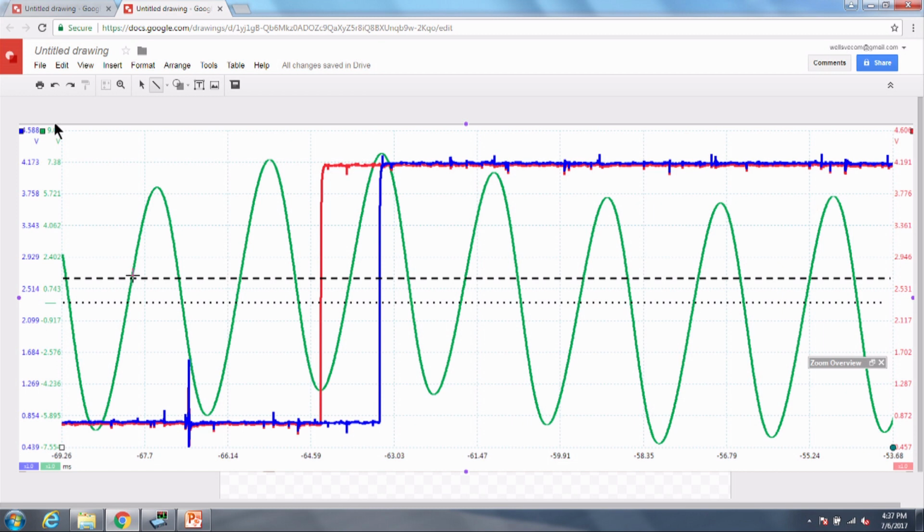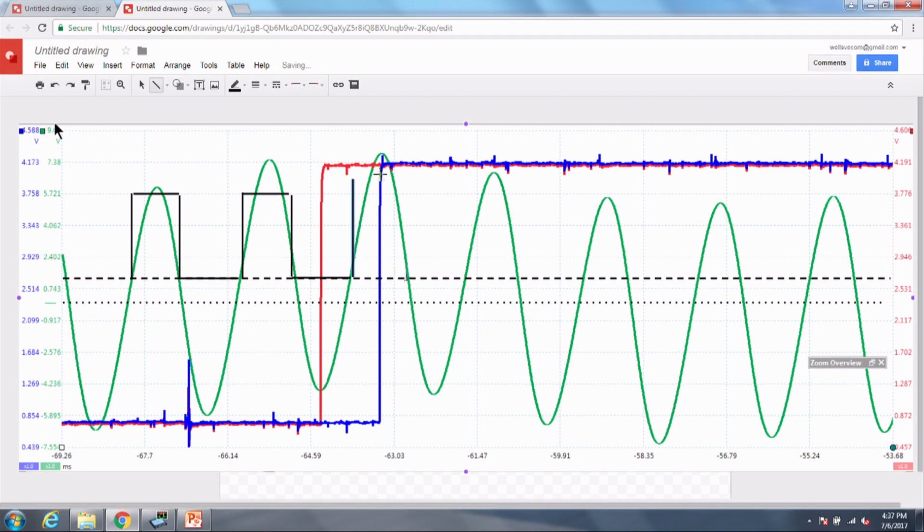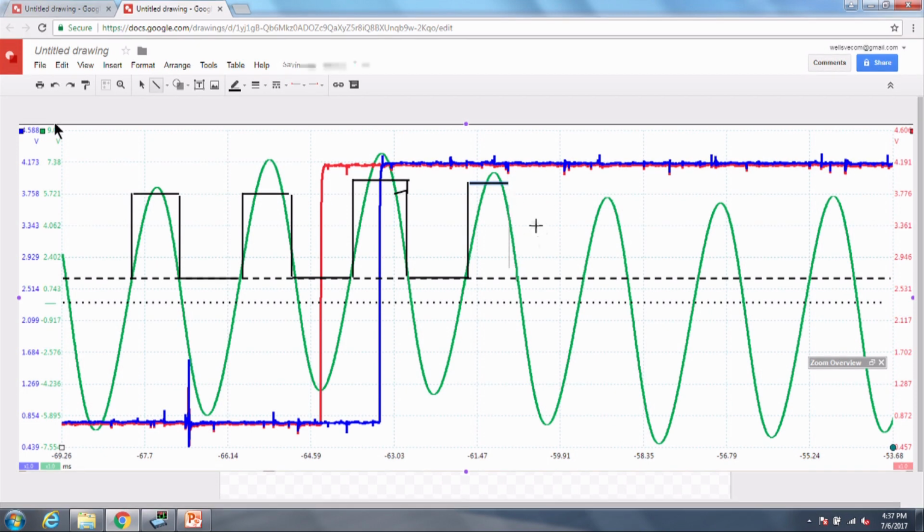And then from here we have our digital signal starting. So we go signal high, see if we can do this. Let's go signal high, signal low. Hey, there we go. Signal high, somewhere about there, signal low, signal high. So that's our signal high, and then we go signal low again. And then obviously this would just keep continuing, so on and so on, okay?